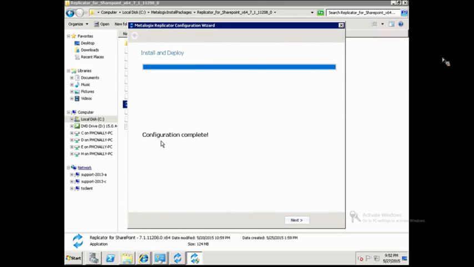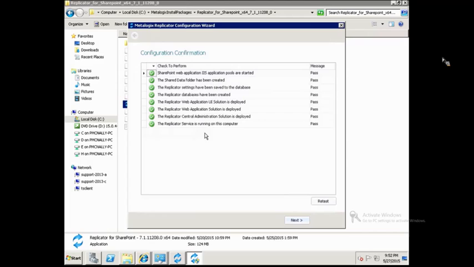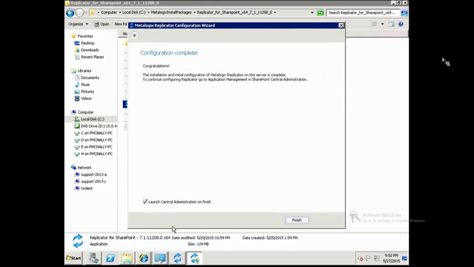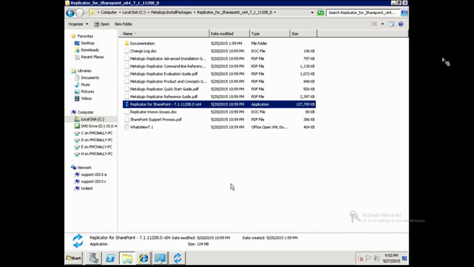So this was one farm. So this was my Sport-2013C farm. And this one is complete. So we're going to click Finish. The next step is we just have to do the install on the other farm. And that's what I'm going to go ahead and do now, but I'm not going to walk through all of those steps. I'm just going to go to my other farm and run that. And then we're going to see that screen complete here.